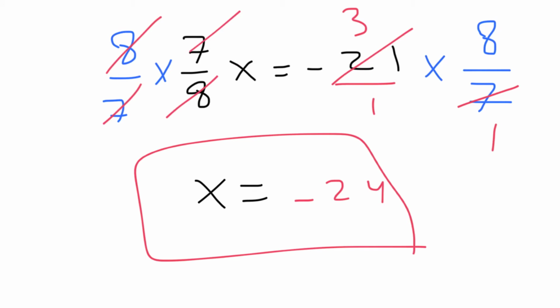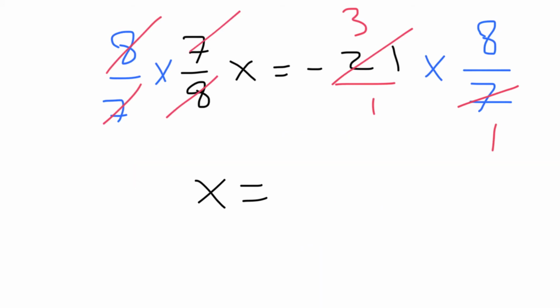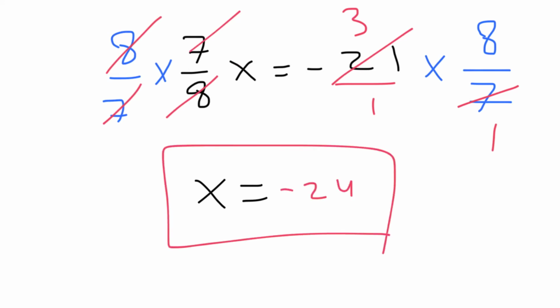Okay? A question comes like this, and people think it's really hard. It's really very simple. Okay? It's minus 24. I just multiply by the inverse of what I had here, the coefficient of x, on both sides. Clear that? Very important question. Very simple, but very important question. When you have a coefficient, what do you do with the coefficient?